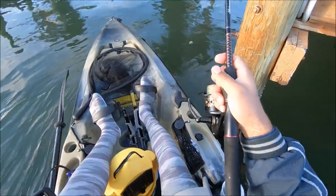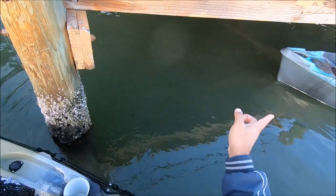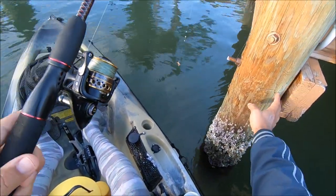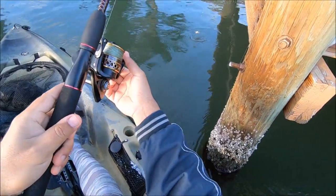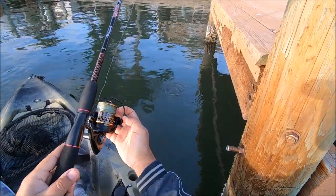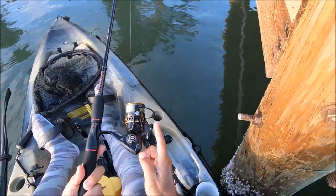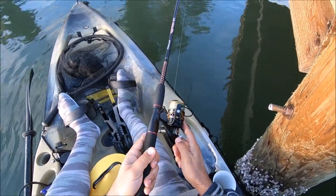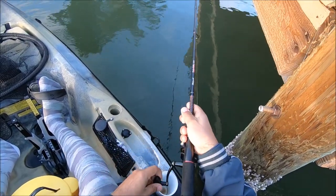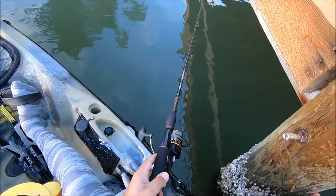Guys, we made it to our first honey hole. He's right there with his spot lock. We got the live fillet crab, split shot, number one octopus hook, and I got a 15 pound monofilament there. And I'm using a Penn Battle 2 4000 right there with my Ugly Stik. And we'll wait for that bite. Drop it all the way down and reel it up a little.